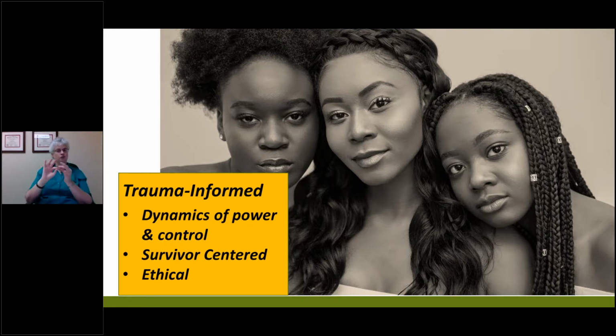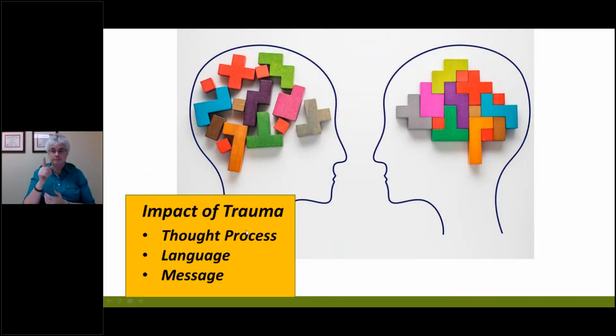In those trainings, we train interpreters on the dynamics of power and control and things like that. You're probably all familiar with the power and control wheel. So we went in depth with that and why that matters when you're interpreting, to understand the content of the experience of a survivor, and make sure that their interpretation is survivor-centered and ethical as well. And so I can give an example. Next slide.